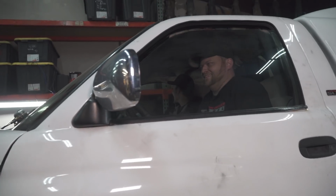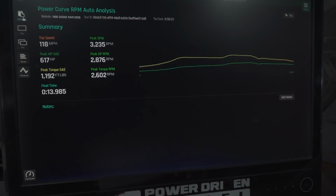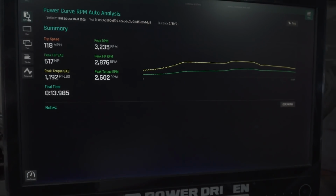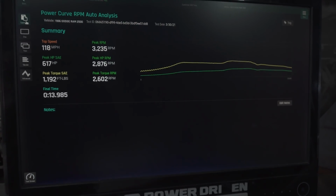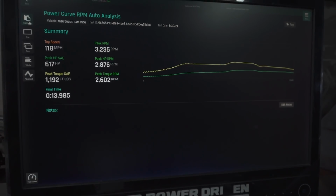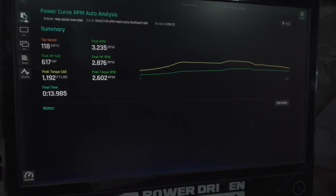617. All right, what do we hit? 617 horsepower. That is how you make 500, I guess 600 horsepower. Skip the 500s. 12 valve with a stock turbo. See, only a pro would know to keep the torque number down. That's with factory head gasket with those PVD head bolts. But if you keep the torque number down, you can put nitromethane and nitrous in a 12 valve at the same time and it lives.